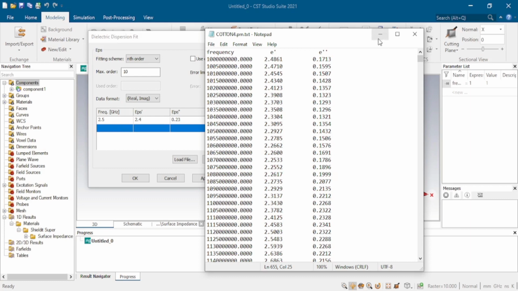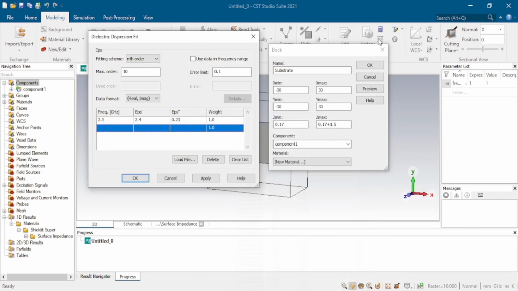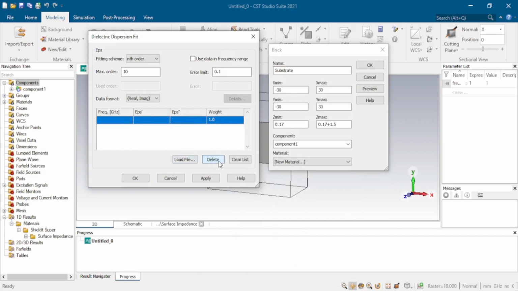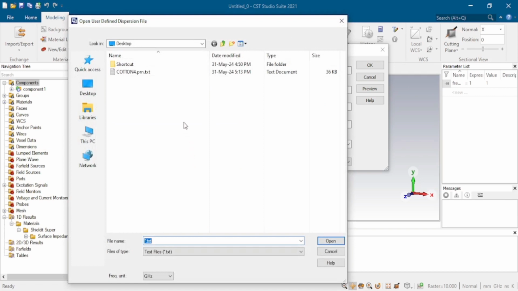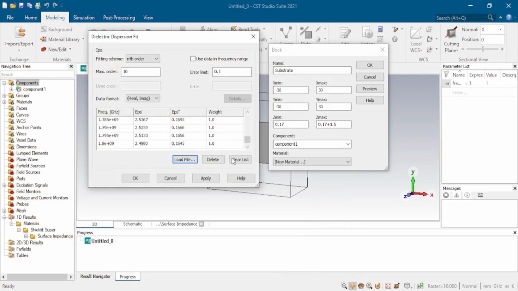So what you can do is load this file. So here, let me delete first. So go to load file and find your measurement file. Here it is, cotton. So CST will load all the values.